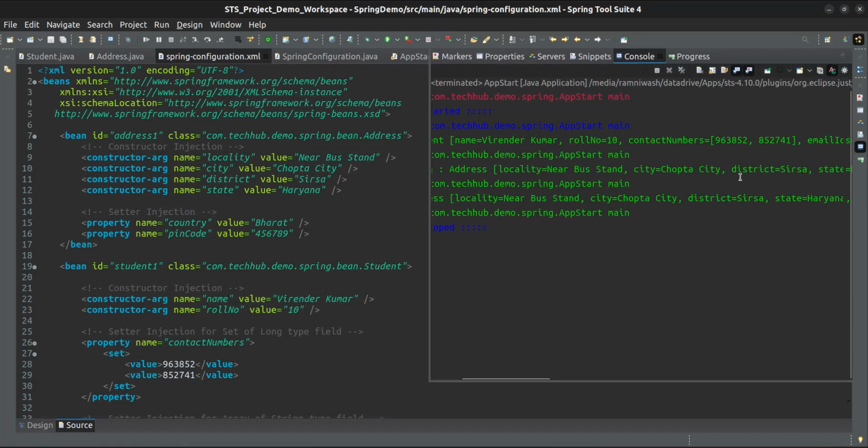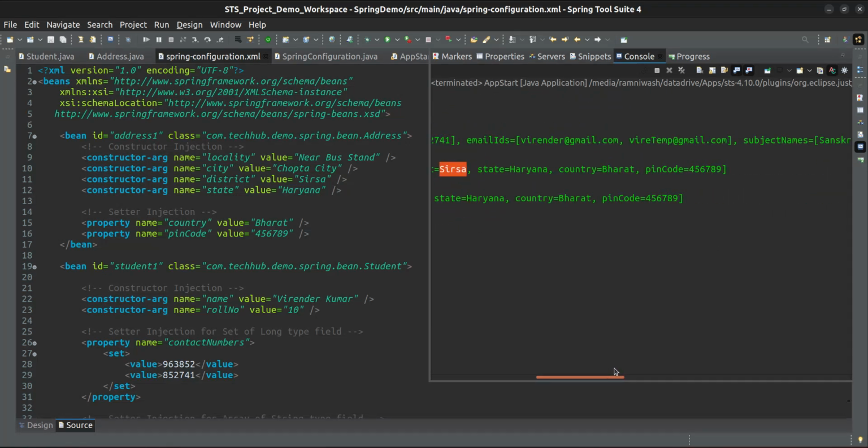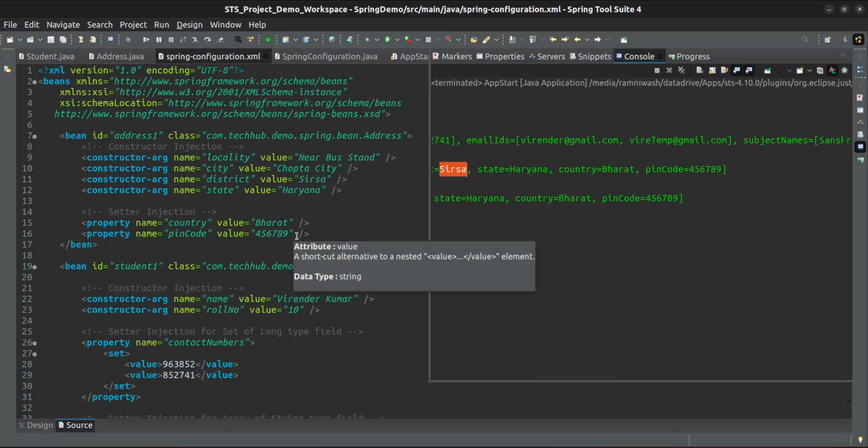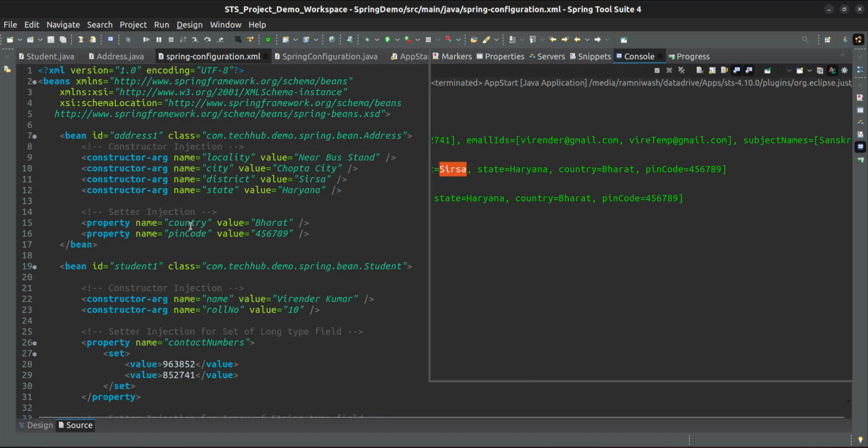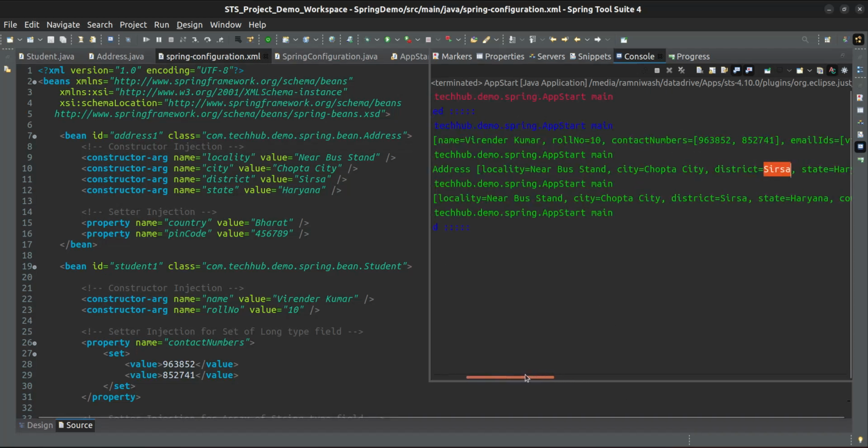The pin code 456789, same. Country Bharat. And in the same student, the name is Virender Kumar, roll number 10983882, and these are the mobile numbers, just random values I am giving. Okay, so this is the configuration.